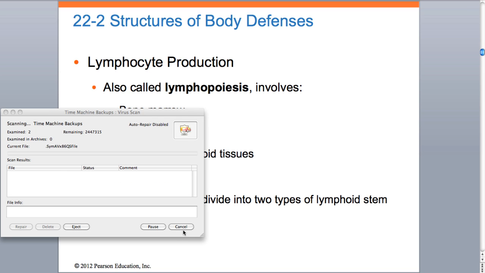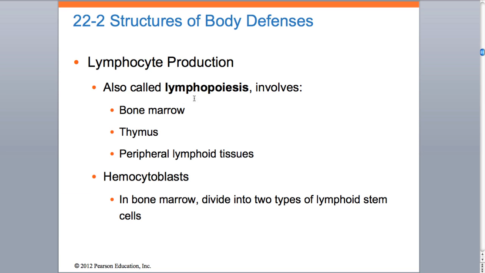This is a general term that we had before, lymphopoiesis. Just like erythropoiesis and hematopoiesis, it simply means, in this case, how do I make lymphocytes? Mostly we make them where? In the bone marrow. For T cells, they mature in the thymus. And then we have others like the spleen.